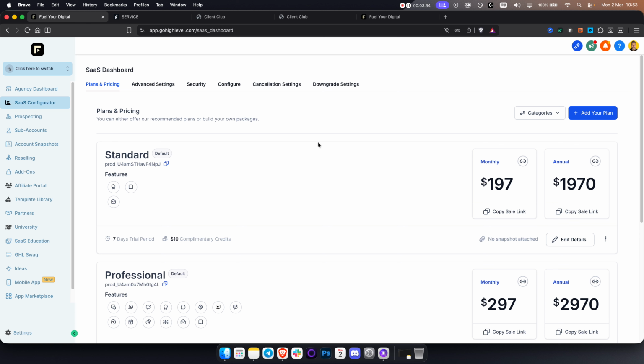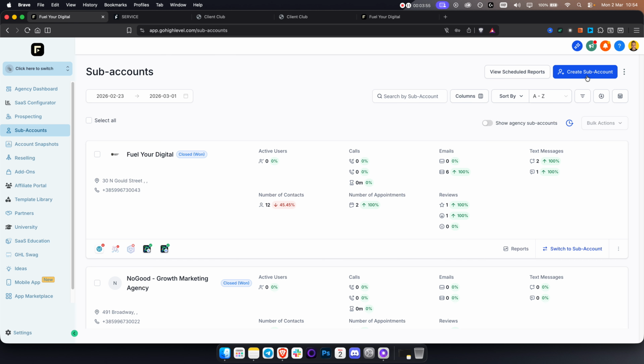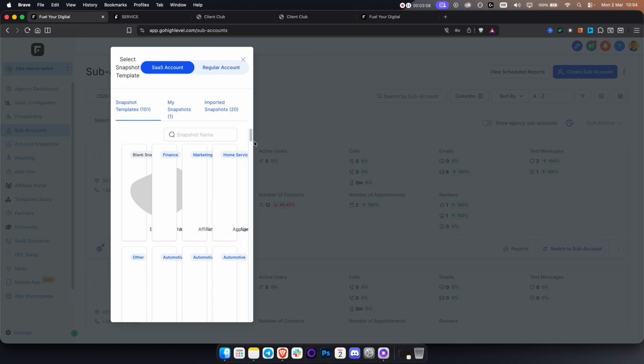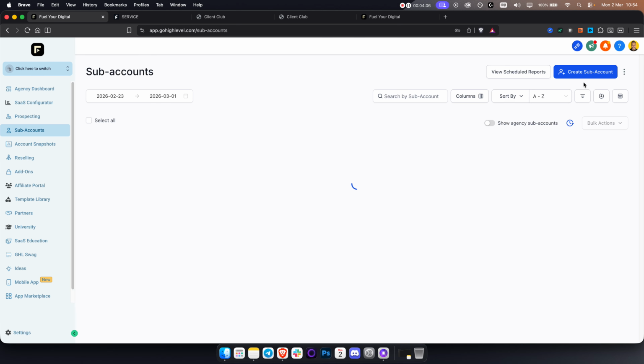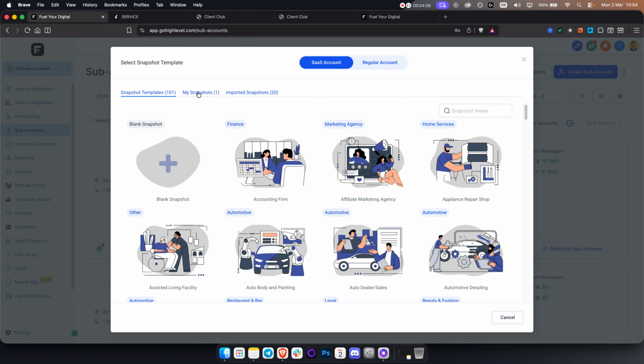Now, third way to automate, or not automate, but white label GoHighLevel, and this is the most powerful way in like 2026. Instead of selling a CRM software, you can sell dentist growth system, AI appointment setter system, real estate lead machine. You can simply go to your sub accounts, and when you're creating a sub account for your specific niche, you can create a sub account here. And let me actually refresh this because we have a glitch right here. But when you create a sub account right here, you can go create a sub account and you can hit the snapshot. So for example, let's say you're creating this for home services.